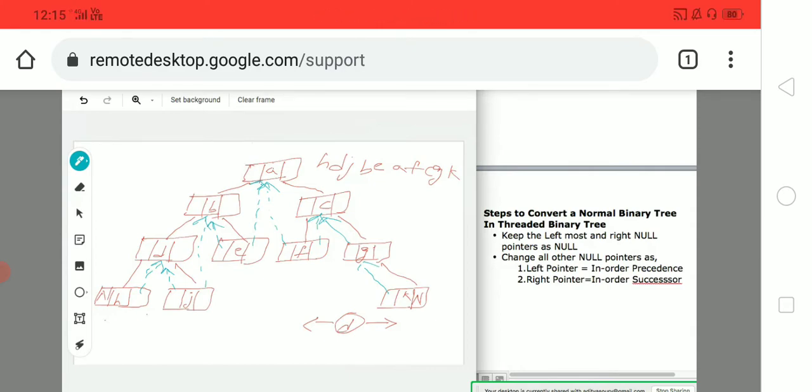For F, I stored the left side A address, right side C address. So in this way I filled all the addresses in null values except the leftmost and rightmost pointers. So this thing is called a threaded binary tree.